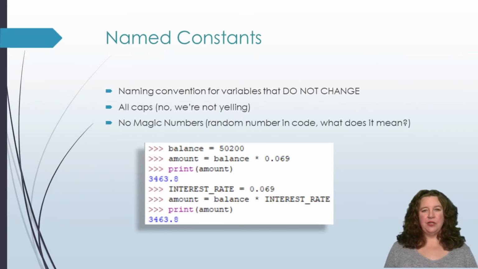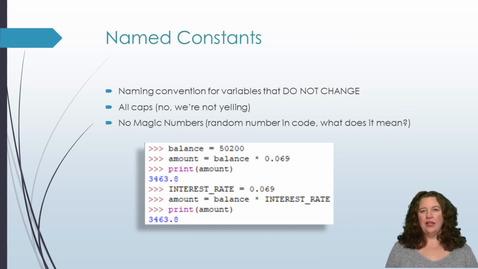Sometimes when you're using variables, you want to have a constant or a variable that you do not want to change. The naming convention that we use for those variables is all capitals. If I put in all capital letters, that usually tells people this is a named constant and it's not going to change. We're not yelling. It's okay. I know all capitals is really weird. In this case, we also don't do a lot of camel case because we wouldn't go up and down in capital and lowercase. So we would use that underscore to separate words. So in this case, we have interest underscore rate to refer to our interest rate.